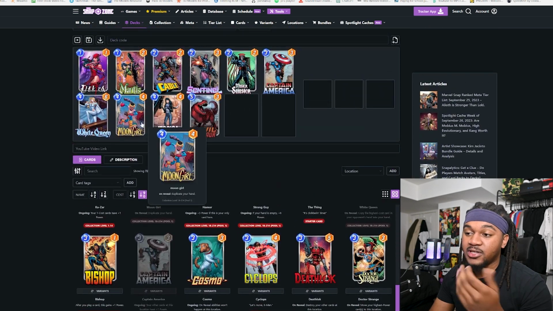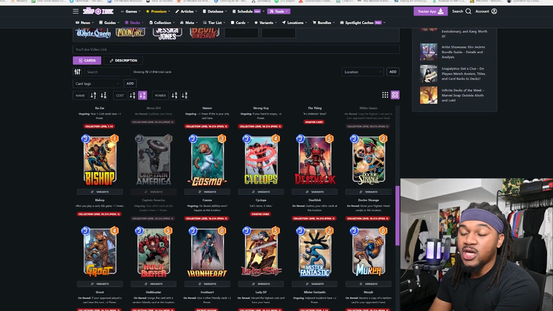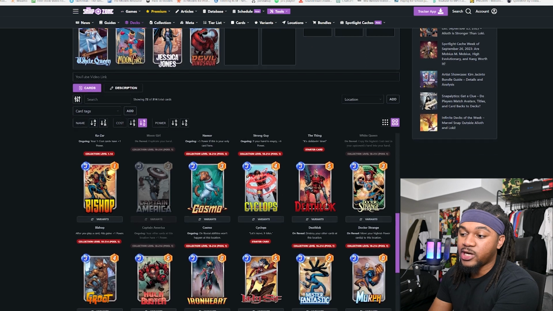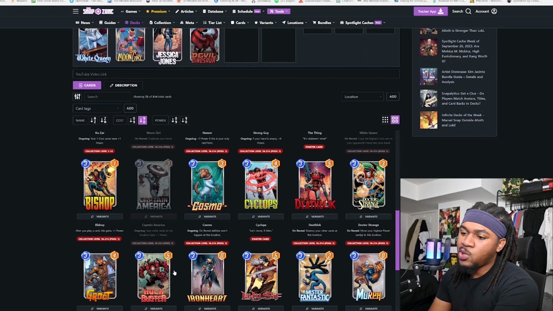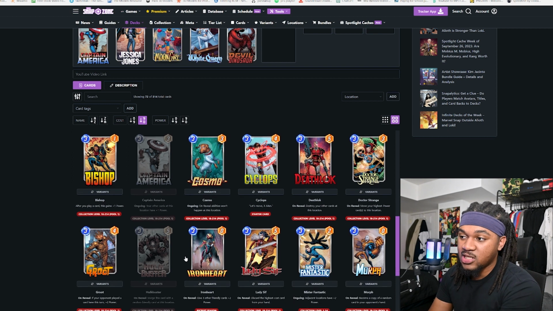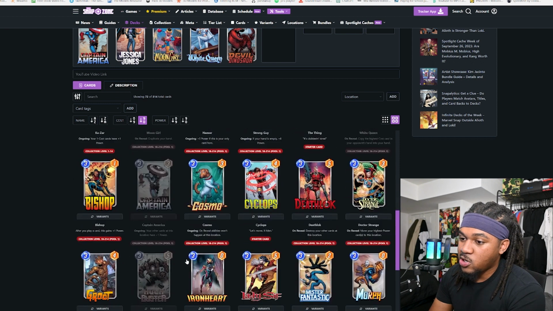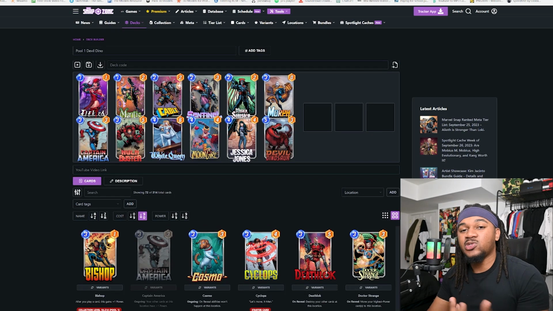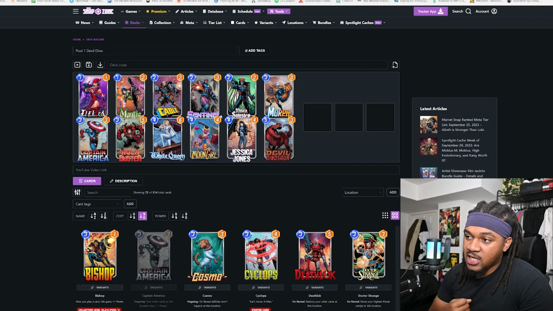So like Moon Girl, even though she might be weaker than Lady Sif, she works better with Devil Dinosaur because she allows you to boost him, right? So you don't want to always just pay attention to the power. You really want to read the abilities, focus in on the abilities, and learn which cards work best. So I'm just gonna add Hulkbuster and Morph to the end. And yeah, man, this would just be an early example of a Devil Dinosaur deck that you could potentially use when you're in Pool 1, Series 1, right?